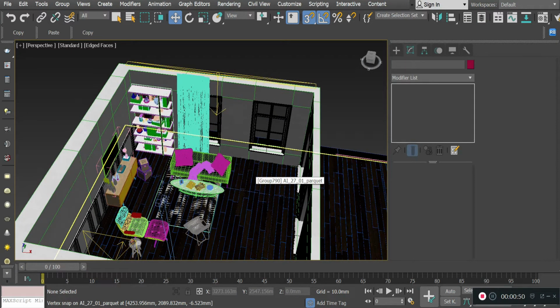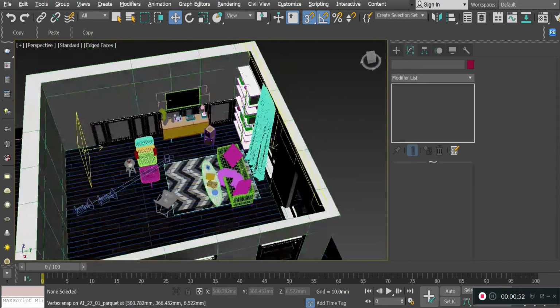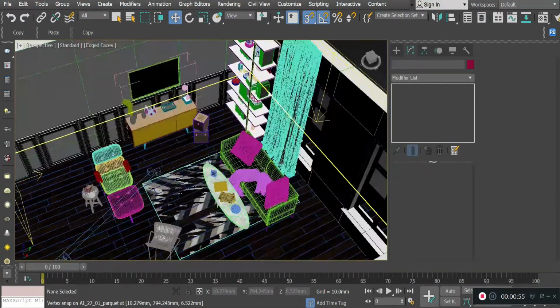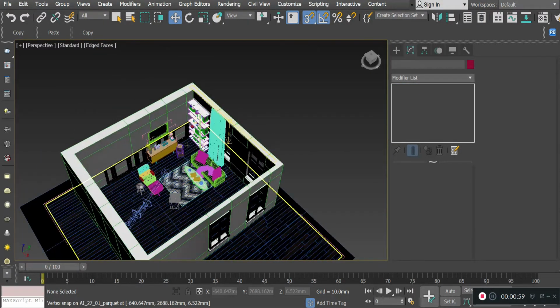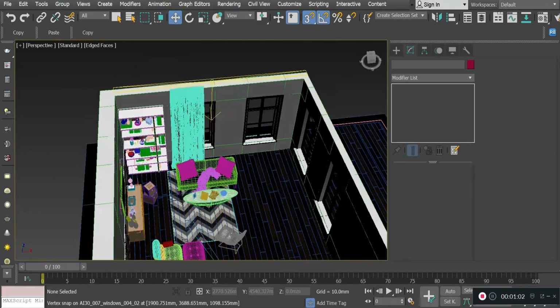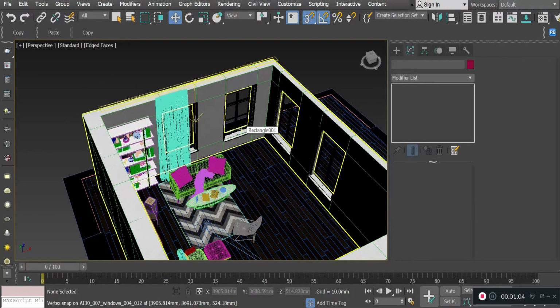So let's get started. This is the basic room structure. I have to delete this lighting. We have 4 windows. For HDR lighting, we really need big windows or open space if we are using interior HDR lighting, because more light gives a better effect and illuminates the scene very well.